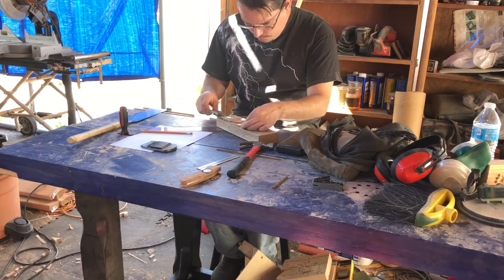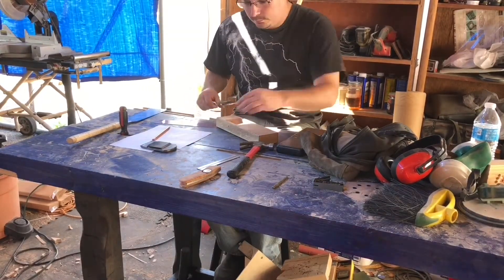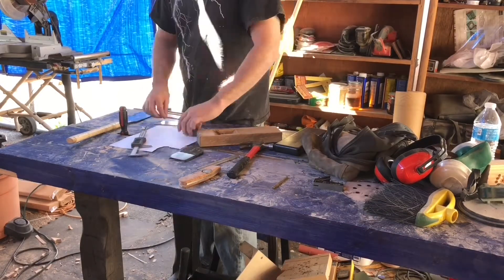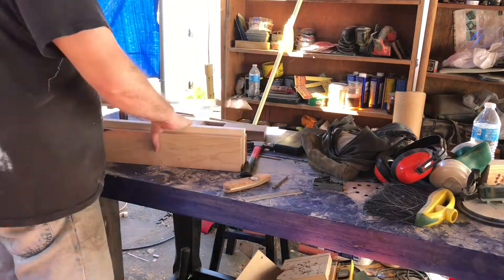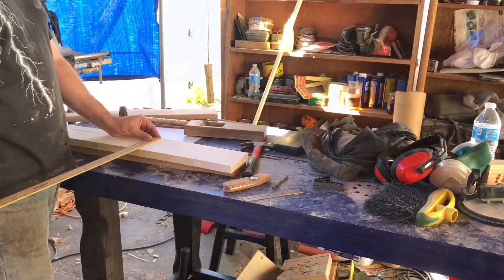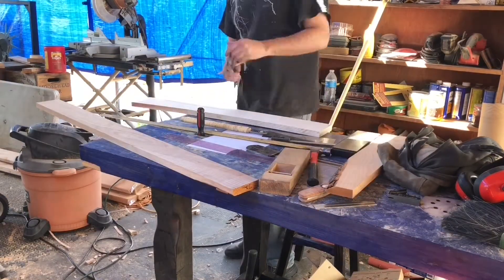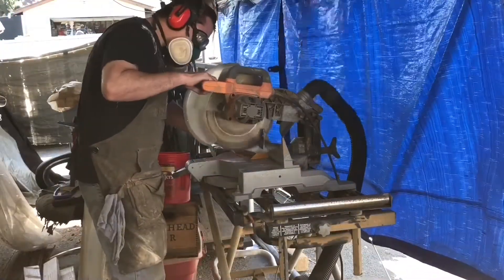The first step was to measure the plane — how thick it was, how big the mouth was. I ended up taking way more measurements than I needed, but I didn't know what information I would need so I measured every single thing I could. Once I did that, I got my stock out — some cherry and some maple left over from a project — and began figuring out what I could do with it. The maple was really bowed, so I had to figure out how to overcome that, because jointing it straight would have left it too thin.